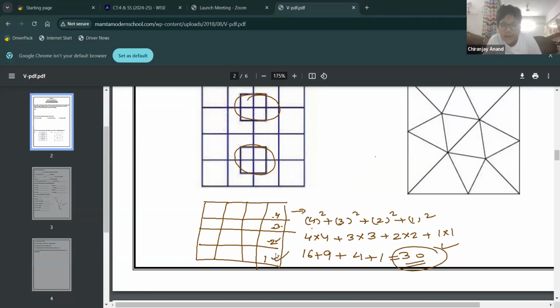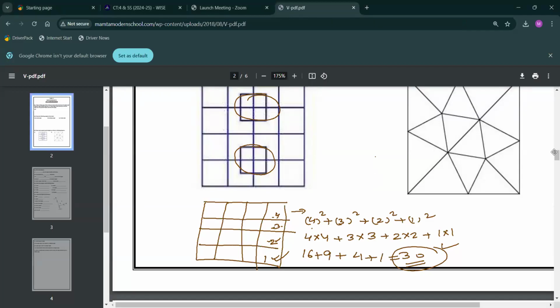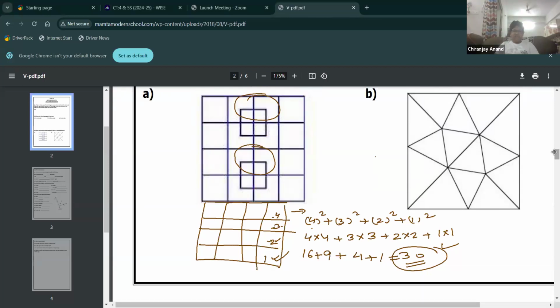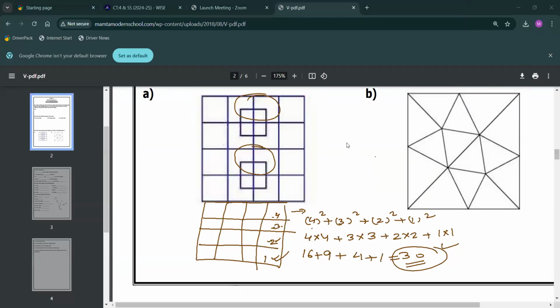Ma'am, should we draw the figures also? Yes. You can write this short trick also. Note it down fast. Advait, note this, beta. I am going to explain it again once, please note it down. Ma'am, can you scroll up? Yeah, just wait. Ma'am, I'm getting 25 only as the answer. Advait, just wait, beta. Let them write. Have you written this short trick? Yes, ma'am. Okay, just wait.